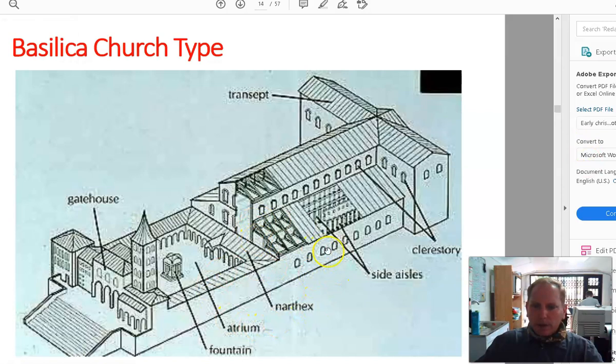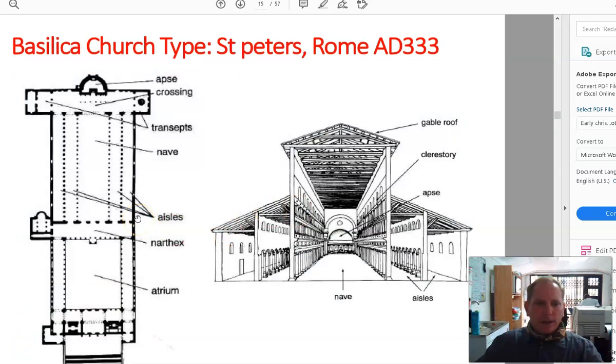Okay, here's another basilica. Here's a good example of the clerestory windows. That's a clerestory window, if you don't know what the word clerestory means. Narthex, atrium, there's a fountain, often a fountain is in the middle, gatehouse. So this is quite a big building again. Here's a section through one, St. Peter's, Rome, AD 333. So this is quite early. You can see the Romans have got their timber roofs, which they will have designed. Then you get these quite high walls inside. They're obviously supported by the external walls there. And you've got light coming through the clerestory windows.